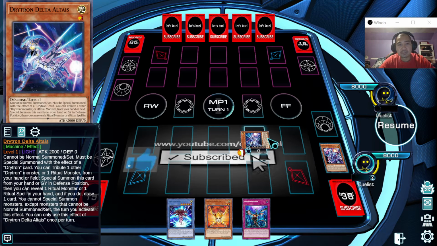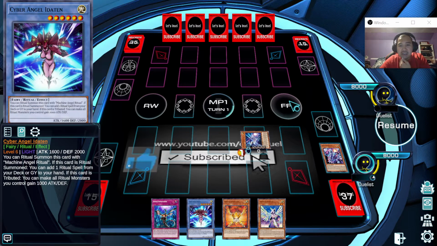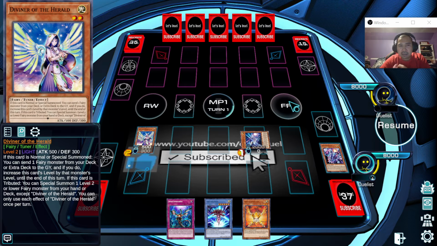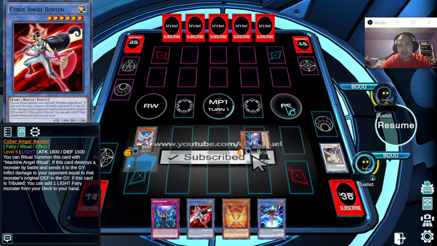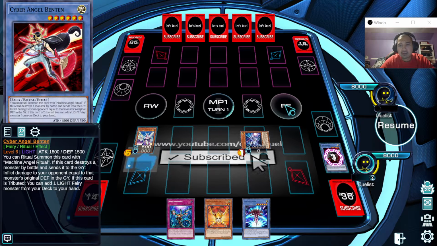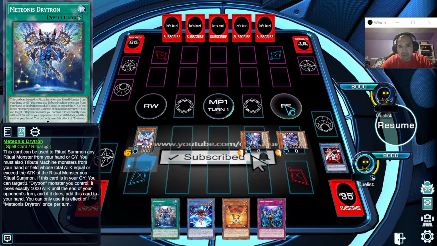Whoa. So we go Delta, Zeta. I was kinda confused, like what do I do again? I haven't played this deck in a week. Normal summon Diviner. Activate, dump. Arclight effect. I think that was Ben 10. Zeta Ben 10. Zeta's gonna add the ritual.